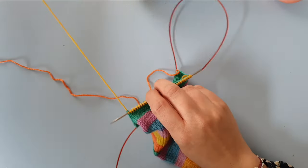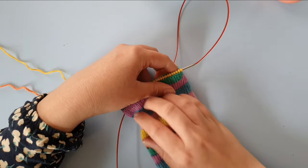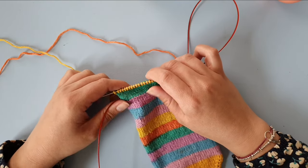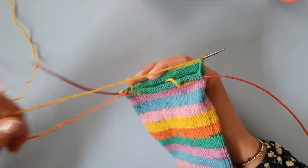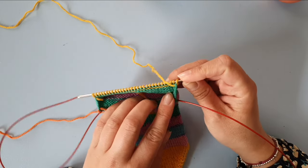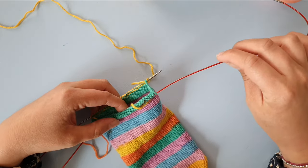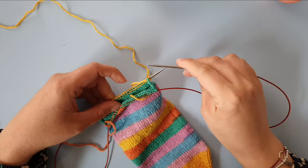And now I actually want you to take a look at the pattern if you're able to have that beside you, because it will really help you to be able to knit the pattern without having the video there. So in the pattern, I say to turn your work to knit in rows. So we turn our work, and instead of continuing on this side, we only work on this side for the heel. So if you're working on a circular needle, you're used to, you know, moving your needle, but you don't have to do that now. You can just keep it like this.